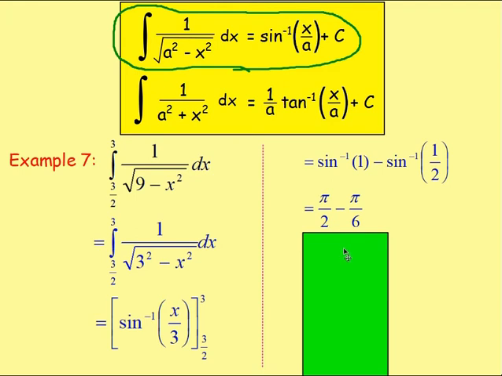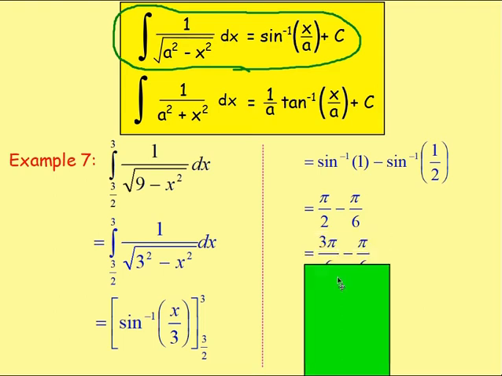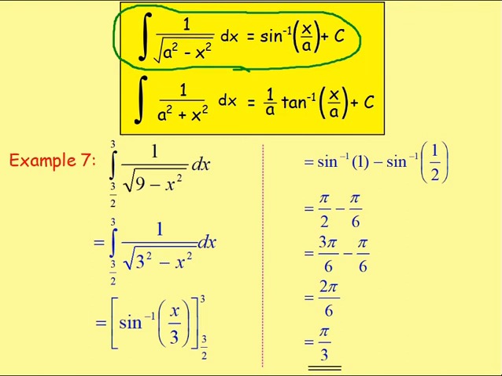After that, to subtract the fractions, you need the same denominator. So, write pi over 2 in terms of sixths. How many sixths is that? Good, that's 3 sixths. So you'd have 3 pi over 6 minus pi over 6. From there, 3 pi, take away pi is 2 pi, over 6. And then from there, if you divide the top and the bottom by 2, you're left with pi over 3. So that will be your answer.